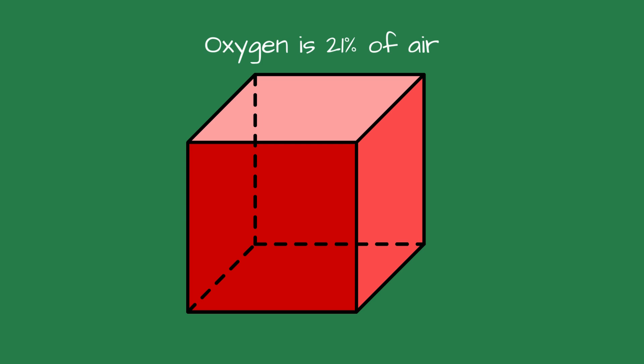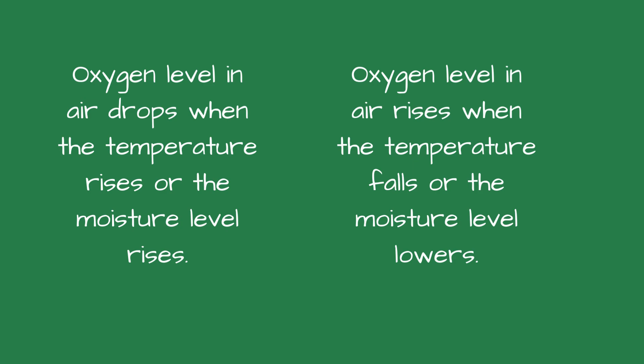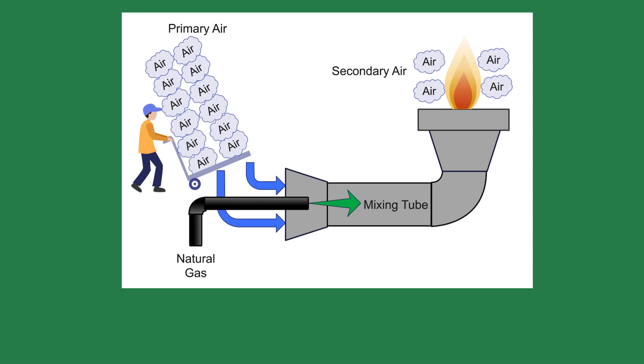In reality, the burner requires oxygen, or O2. Air is the conduit that delivers the needed oxygen. A cubic foot of air contains about 21% oxygen. One cubic foot of gas requires 10 cubic feet of air to support combustion — that is considered stoichiometric, or perfect combustion. We cannot leave it there, as the O2 level changes according to barometric conditions. The oxygen level in the air drops as combustion air temperature rises and moisture content rises; the O2 level rises when the outside temperature drops. This is more noticeable if combustion air is used from outside, like a condensing boiler does. You will typically set the burner for 12 to 15 cubic feet of air for every cubic foot of gas, giving you 20% to 50% excess air.